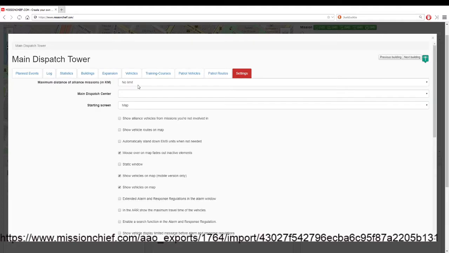So maximum distance of alliance mission. When people share an alliance mission for you to see, you can see their thing. My main dispatch window. I wonder what my main dispatch center will be. Starting screen, the map, of course. Show alliance vehicles from missions you're not involved in. Show vehicle routes on map. I like that one. Premium: automatically stand down EMS units when not needed. Not a lot of people use this, but I do. That's a premium account thing only, and it won't work here.